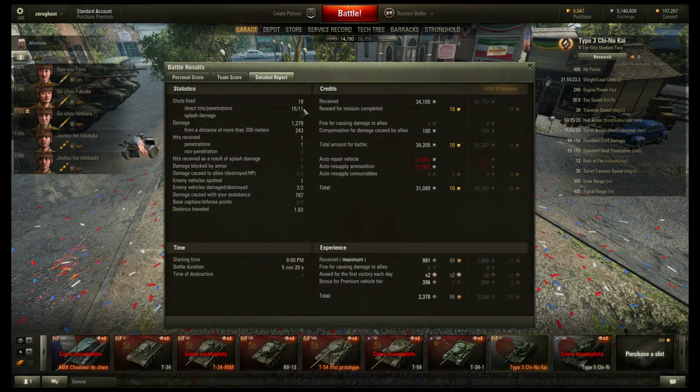I fired 19 shots, hit 15, penned 11, 1200 damage done, not a lot from range. Took 1 hit to the face, actually did quite a bit of damage, but I was full health, so eh. And I really was just careless because I just didn't care at that point. Spotted 1, damaged 7 people still, killed 3, walked away with 787 spawning damage, 31k profit. We did get 100 because of that ally that shot us at the beginning. Not a clue why he did that, just none. Just being a douchebag, I guess.